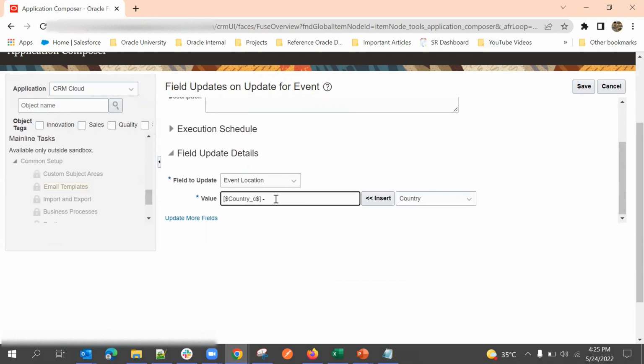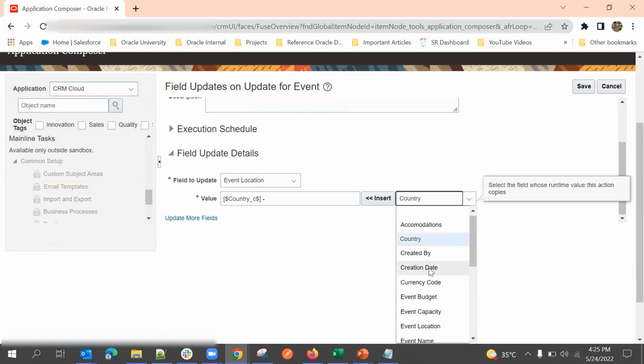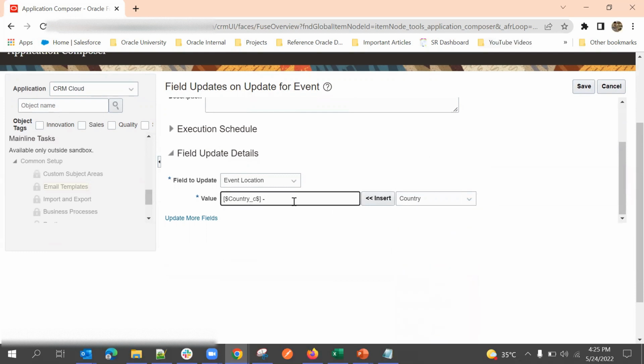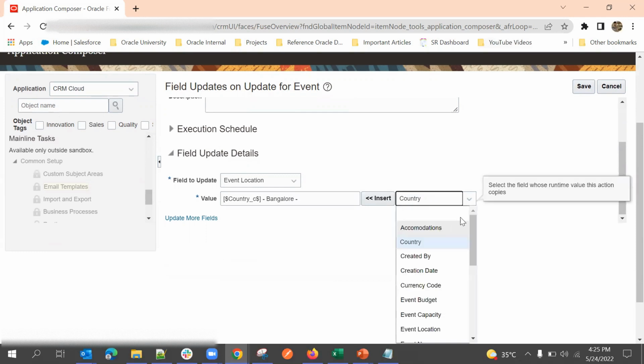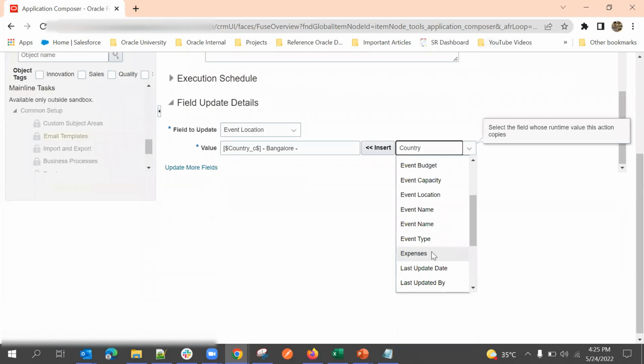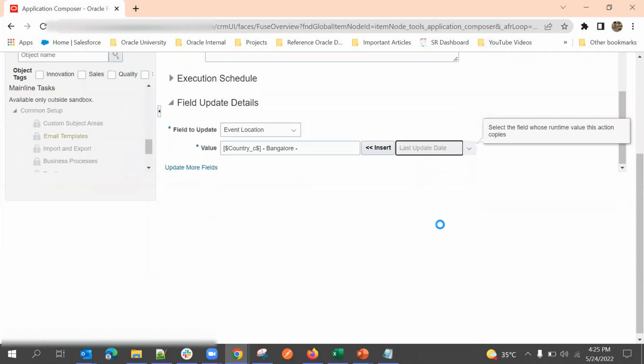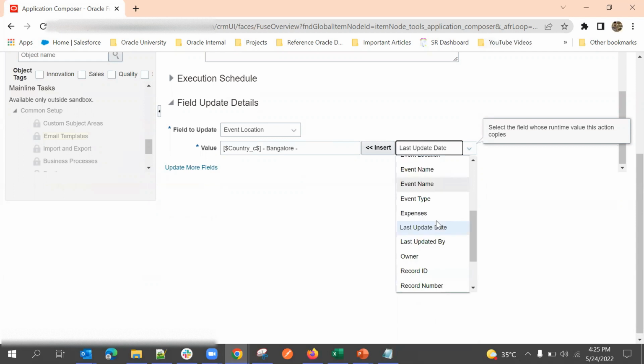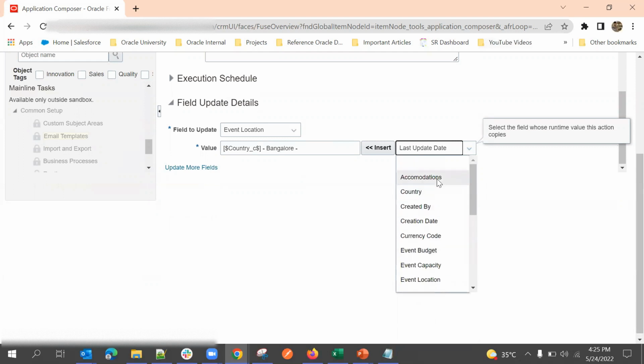It will insert country, and since I don't have a city here, for now I'll make it Bangalore, and then I can even insert the last update date, or else it's okay, I'll insert currency code.